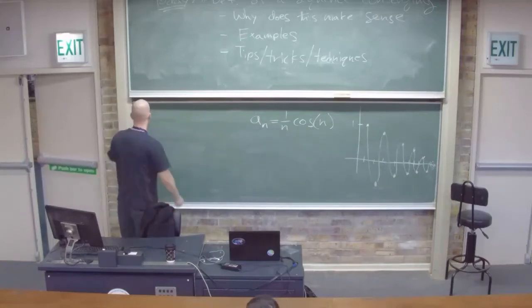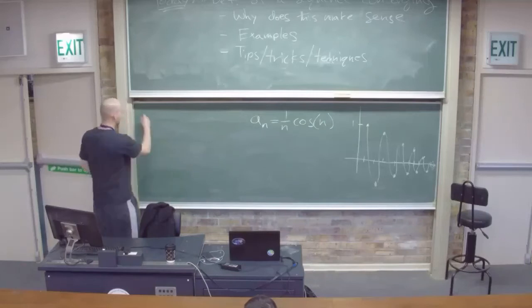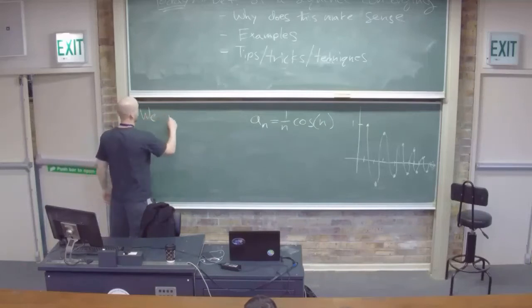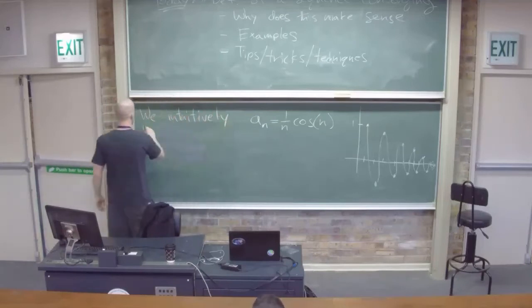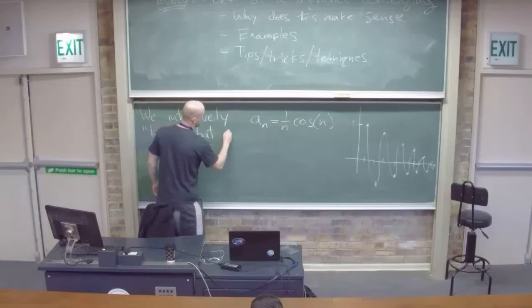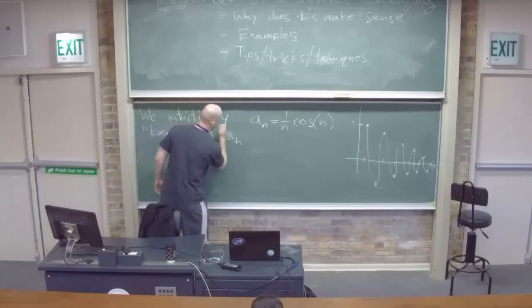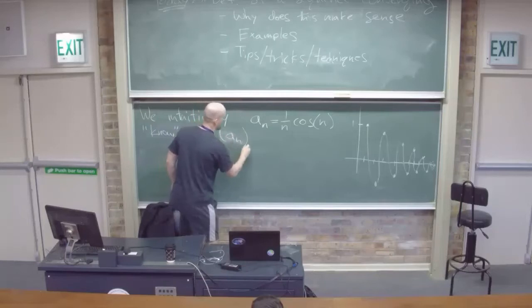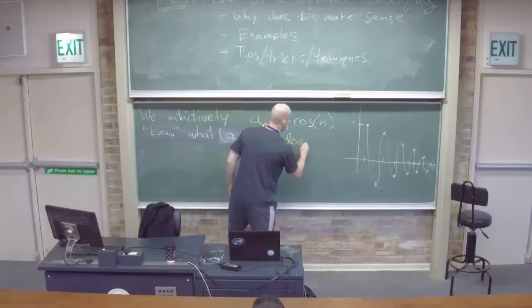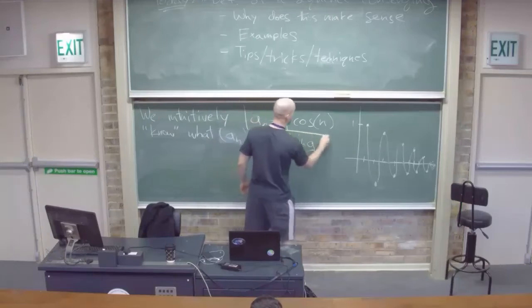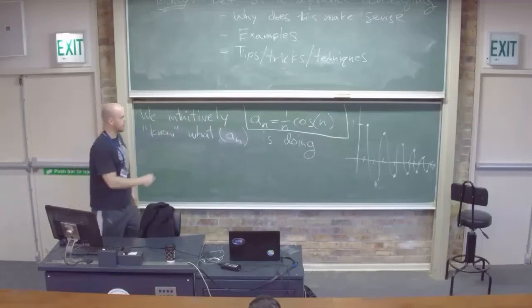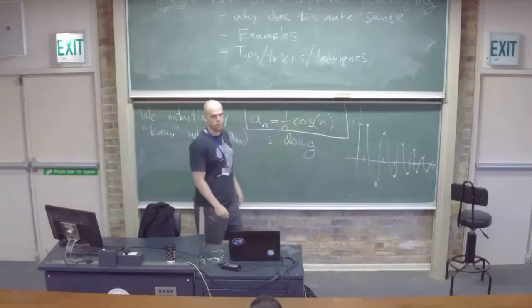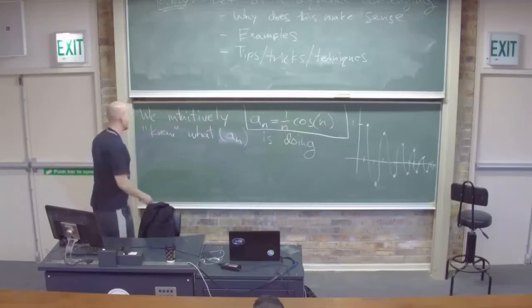All right. So I'll just write something here. We intuitively know what a_n, this sequence, sorry, is doing. Okay, let's just put a box there. So we kind of know what it's doing. We're looking at it. It's a little bit hard to figure out. We'd have to use a computer to figure out each individual point, but nonetheless, we see its long-term behavior.